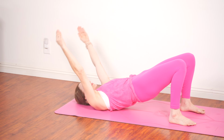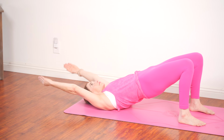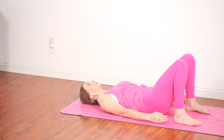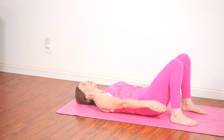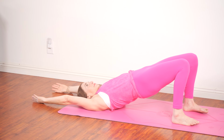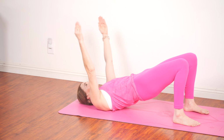Again, press into the heels. Inhale and lift, stretching open your heart chakra. Exhale and lower. And once again, keep the heels under the knees as you reach up and over. Lots of length in your lower back. And then exhale, come on down.